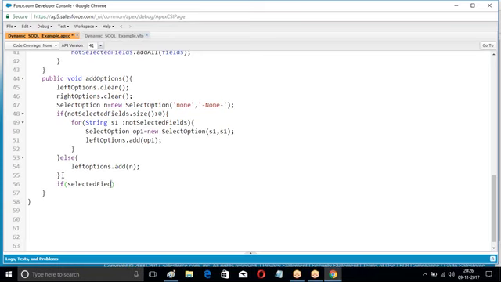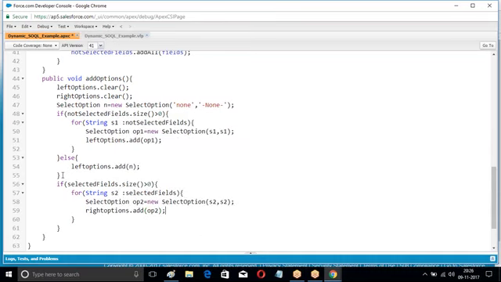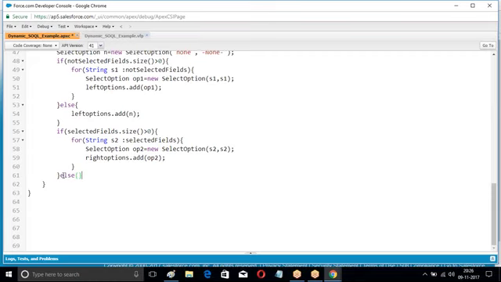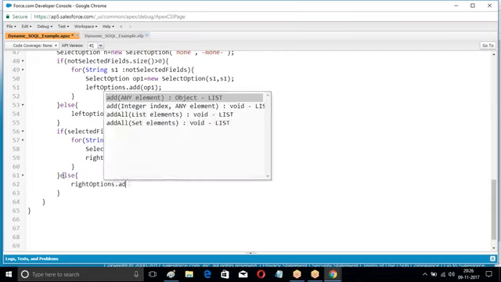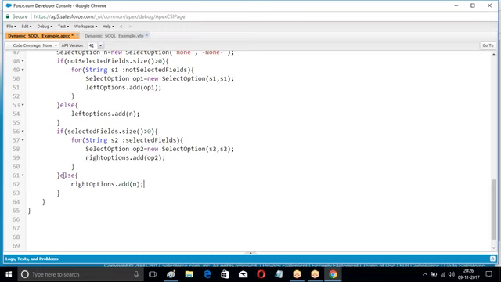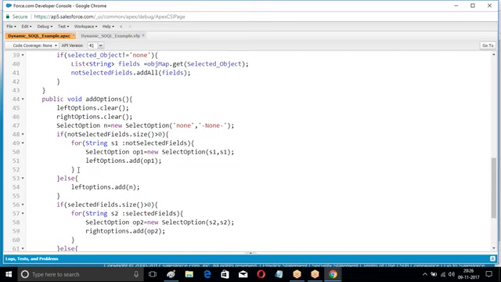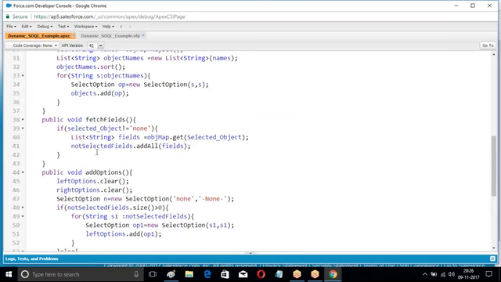If selected fields size is greater than 0, for each field, else. So whatever fields are there in non-selected, take one by one field and create a left option. Whatever fields are there in selected, take one by one field and add them on the right side.